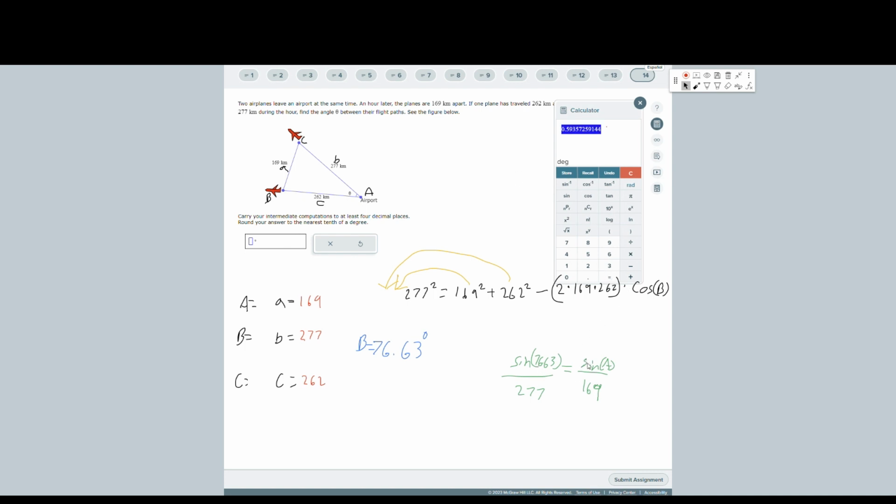So now the only thing left is to take this inverse sine function, because once again this little decimal number is what we get when we calculate all of this. It'll just equal sine A, so we have to take the inverse sine to get it away from angle A, and that's going to give us 36.4 degrees. That's how you solve that one.